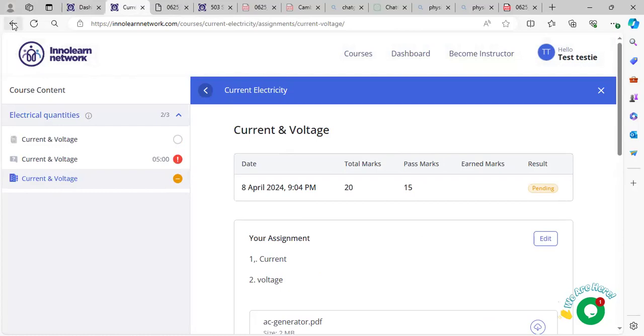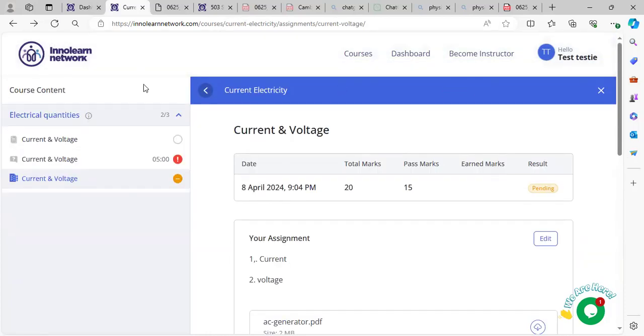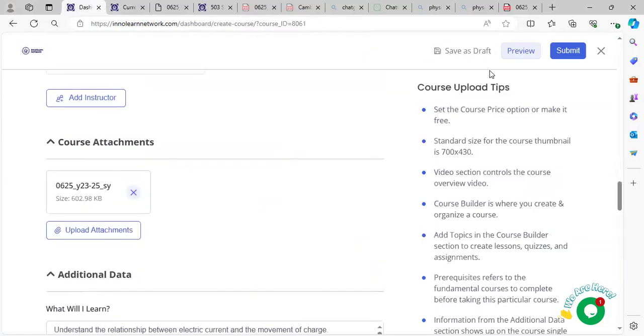Just the same way, if we go back now, because the student has not finished the course, you can't go back until they are done. But if we go here, let me click preview again, so that you see what we are talking about.